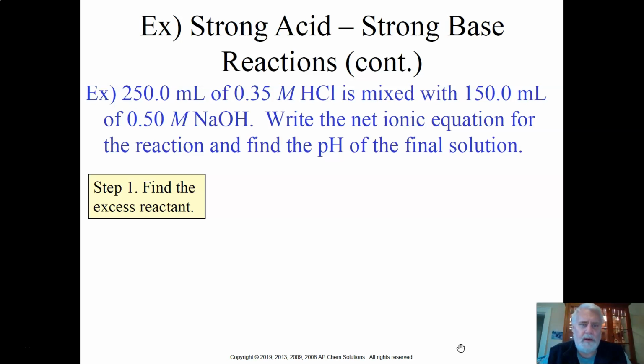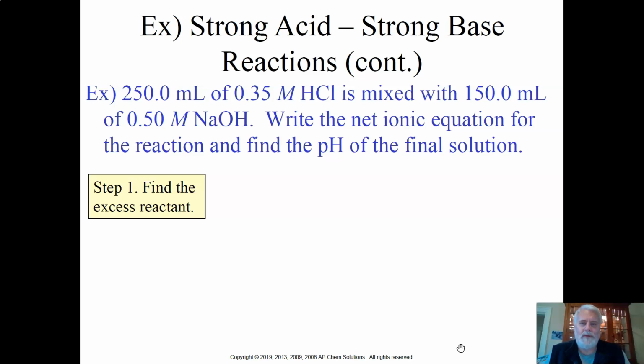Okay, so let's go ahead and give this a go here. We've done our job of finding the net ionic equation, but now we have to find which one of those is in excess, because we didn't add equal amounts. They never said in this problem that you added just as many H plus ions as OH minus ions. So one of those is going to be in excess. If hydrogen, H plus, is in excess, then it's going to be acidic. If the OH minus is in excess, then it's going to be basic.